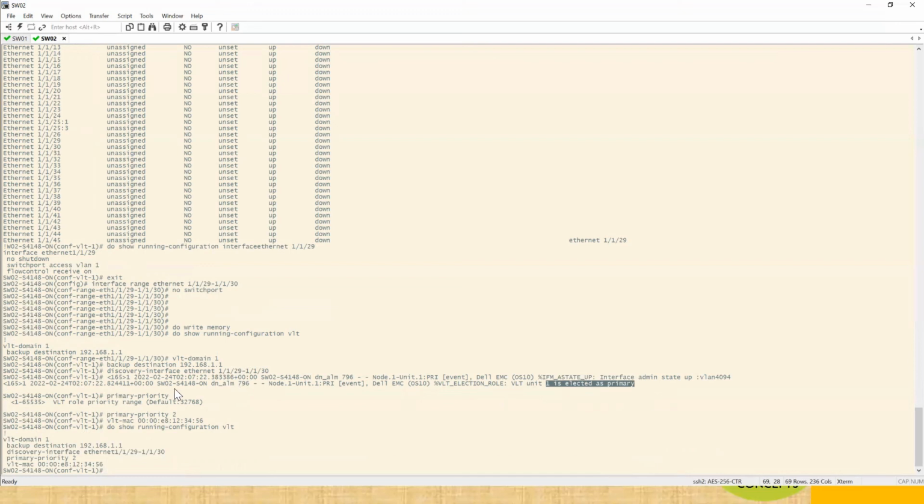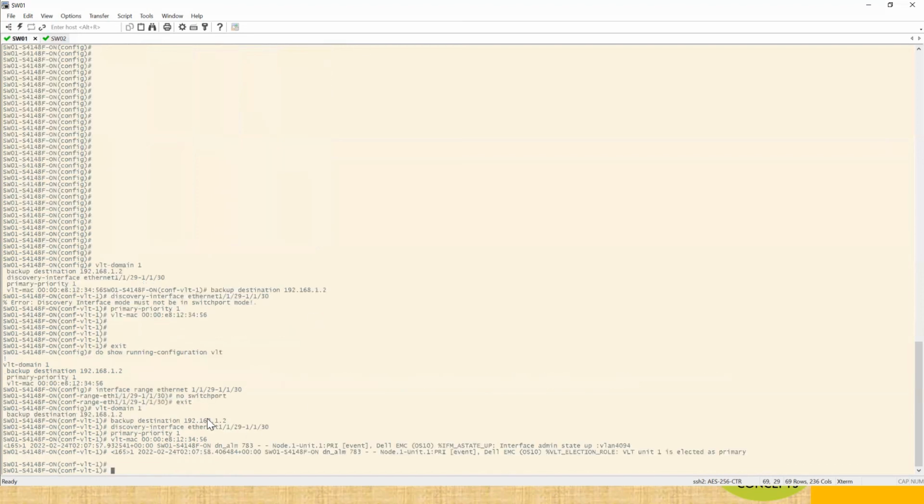Because at that particular time, nothing was connected on that switch, and the other switch did not have VLT configuration. But if you have connectivity between both the switches, it will start electing, and it will show you which one is active or secondary in your scenario.